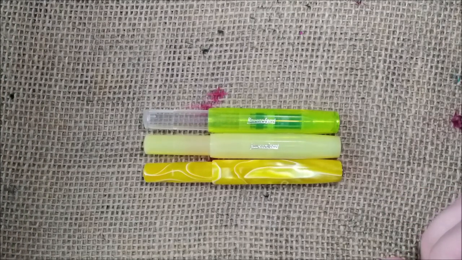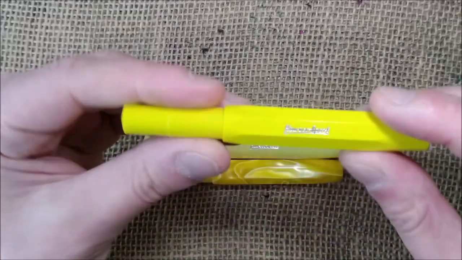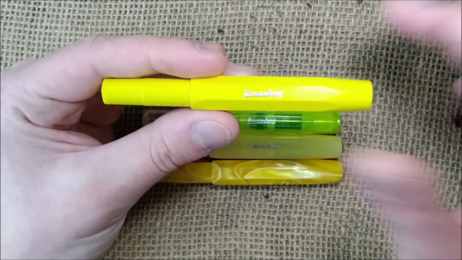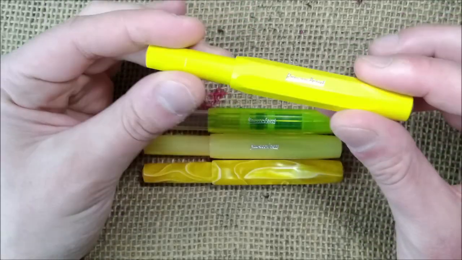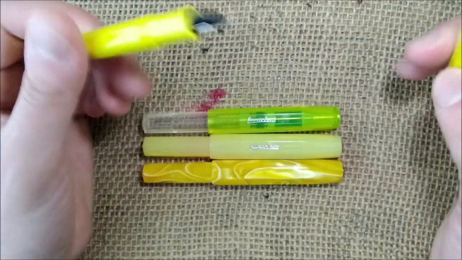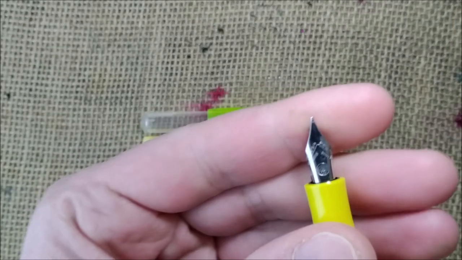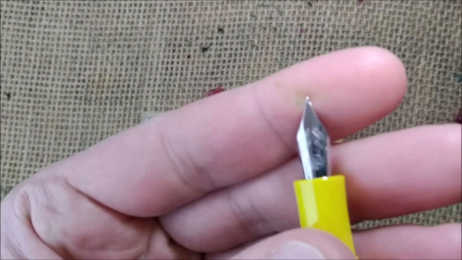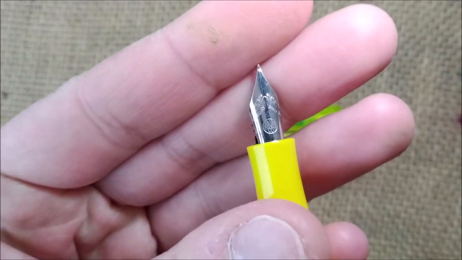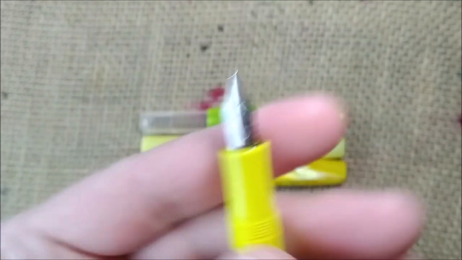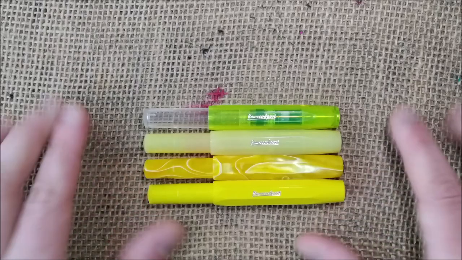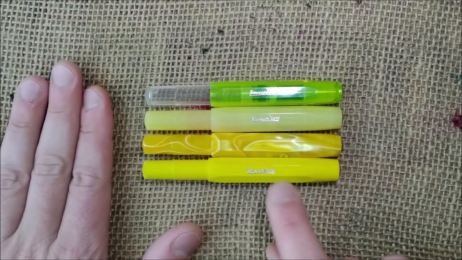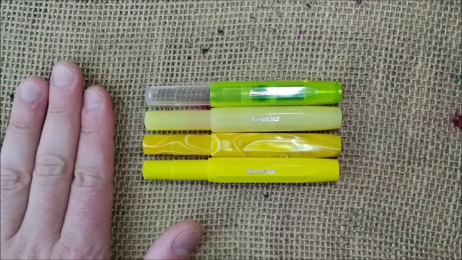Then I have another pen that is an older one. This was an edition that was made for Spain some years ago which is a yellow version. It is called yellow Kaw, it is one of the names for this color. This one is the older type of nib that has no breather hole and it is a cooler tone than it looks here on the video.